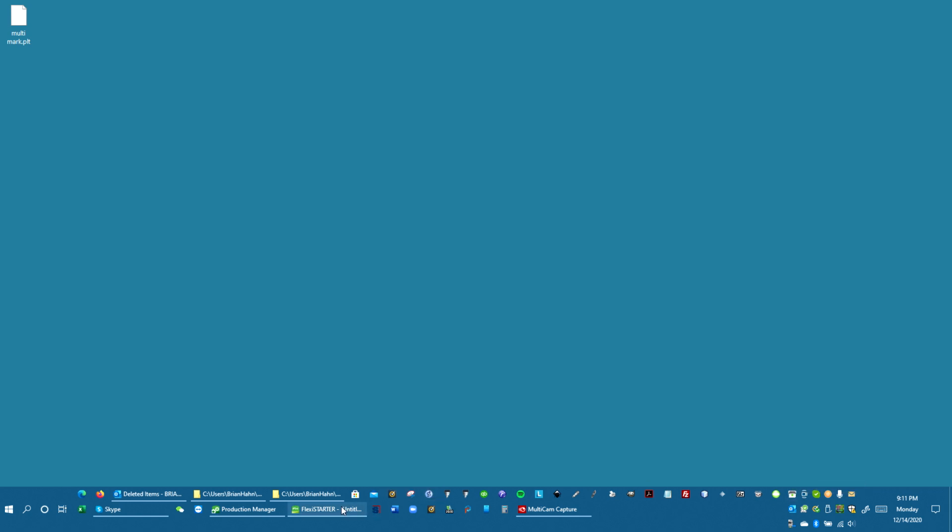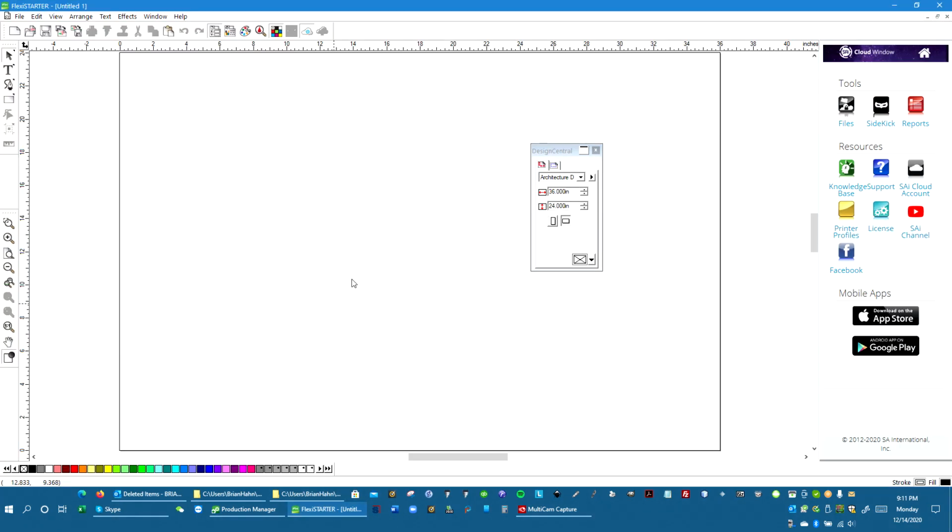So next I'm going to go to Flexi. And I already started it. So first thing you're going to want to do is bring in some kind of an image to contour cut. I'm just going to create an image here. A couple boxes maybe. I'm going to select those boxes as if they're my image that I want to contour cut. I'm going to go to Effects, Contour Cut.